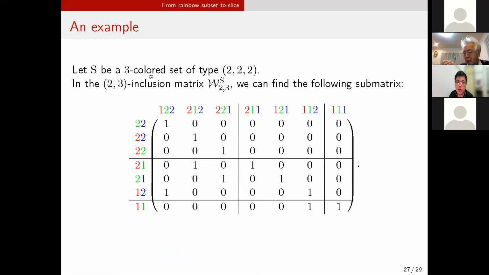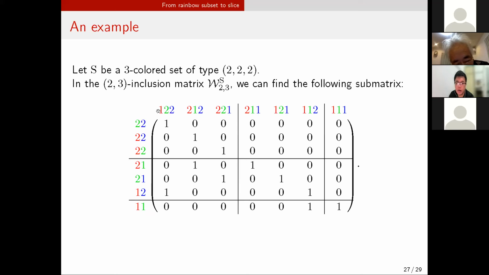Let us look at this example. Let S be a 3-colored set of type 2, 2, 2. In the (2, 3) inclusion matrix of S, we can find the following submatrix. Here, this is a lower triangular matrix, and every diagonal entry is 1.